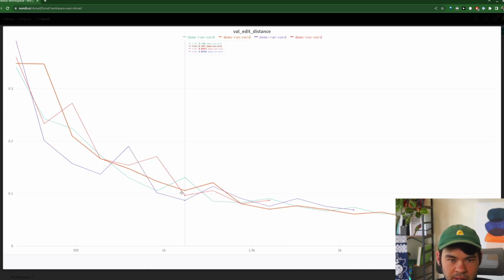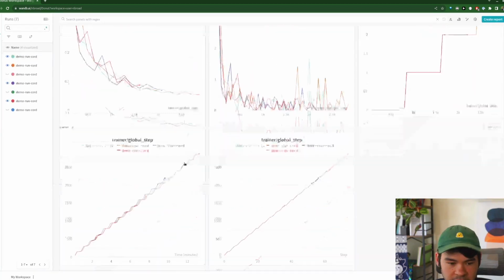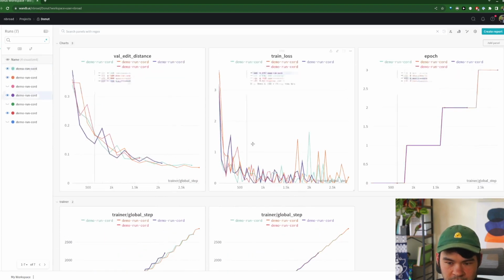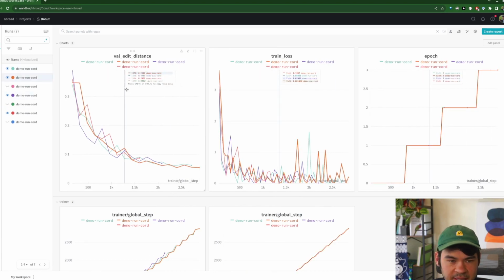The blue and orange are the old model. It's roughly about the same score over time, and the purple model is just barely faster. So in the same amount of time, it does a few more steps than the older models, but other than that, they're performing basically exactly the same.